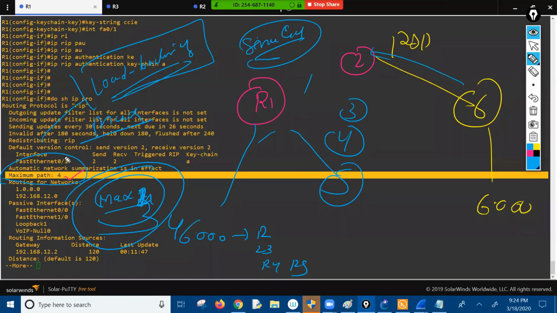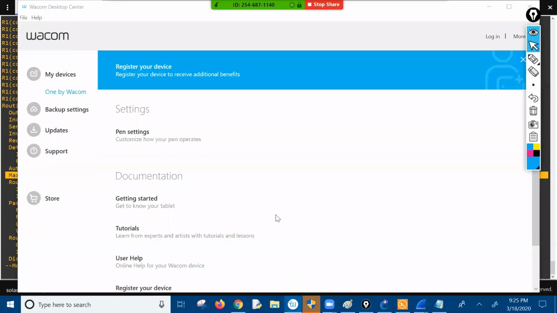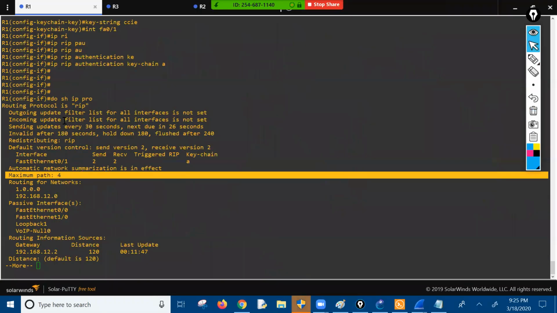Don't worry, we'll discuss this in the EIGRP part. I'm just giving the overview of RIP so that you have a clear picture of it, and you will see the disadvantages of RIP that we overcome in the EIGRP protocol. Clear? So this is my information about protocols. Hopefully tomorrow we'll finish the RIP protocol.